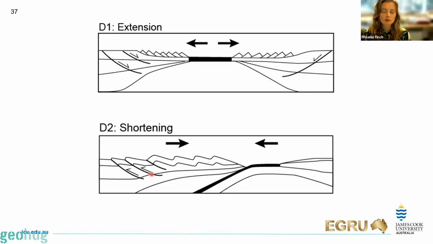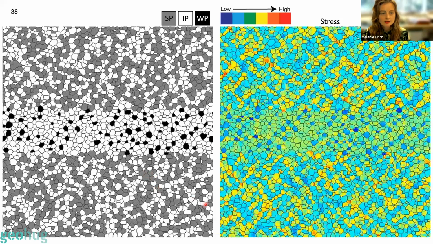So let's have a look. I did some new models to look at this, and this time what we have is a sort of layered rock. So we've got strong phase and intermediate strength phase out here, and then in this layer only is the weak phase. So this layer will be weaker than the rock outside it. On this side, we've got stress. The stress again goes from high to low. So I want, with this model, to look at what happens to stress during shear reversal.